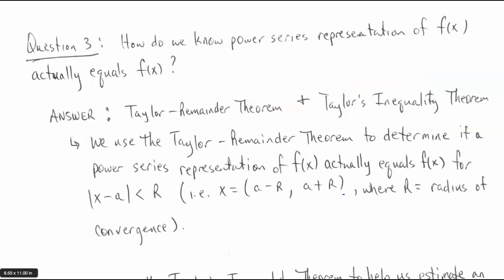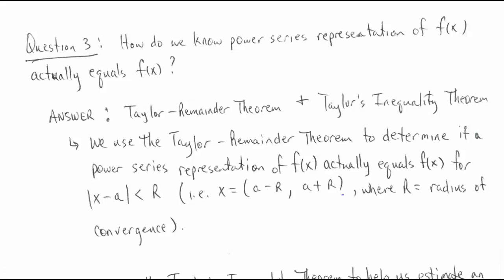So question number 3 says, how do we know the power series representation of f of x actually equals f of x? So in other words, we want to take some function that we know and represent it as a power series, or as an infinite-term polynomial, essentially. And we want to know, if I do that, how do we know that particular polynomial is actually representing the function f of x exactly? Okay, so we have 2 theorems that address that.